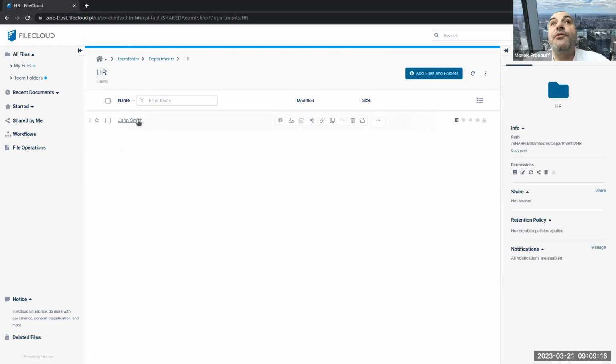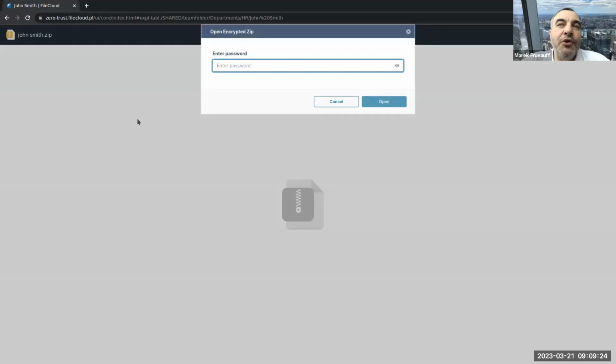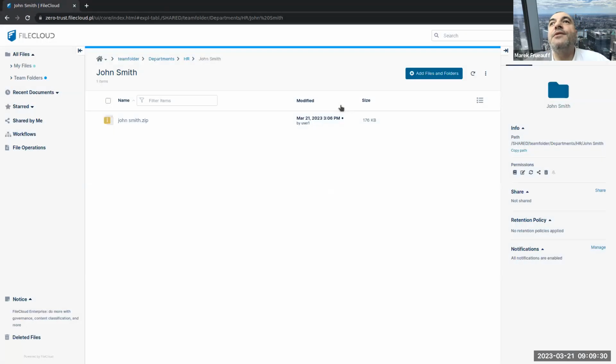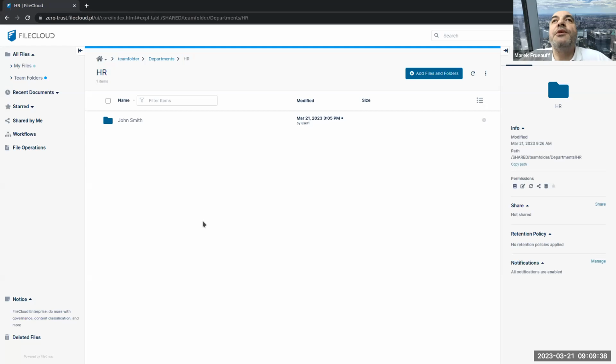So user 2 can see the John Smith folder, even can see the file inside, but without knowledge of the password to this file, I'm not able to see what kind of data are inside. So it gives us another level of protection for sensitive data, so we can assume that in the HR folder there is a lot of information which is by design directed to multiple HR employees, but some of it might be super critical or contain very important information which might be additionally protected.